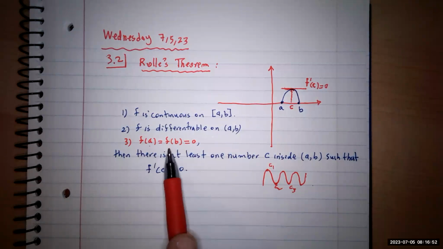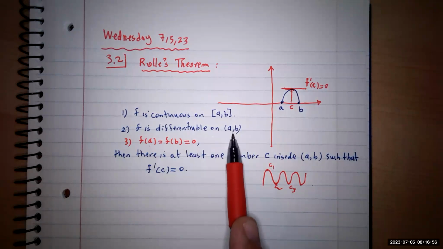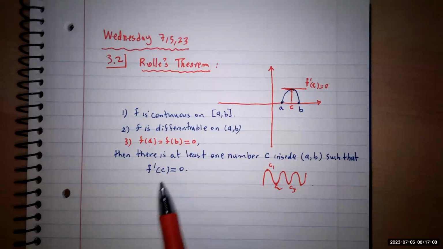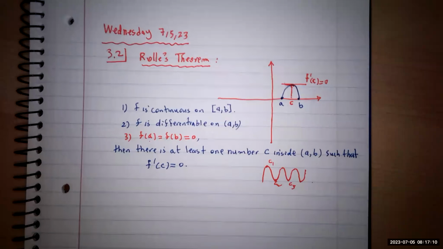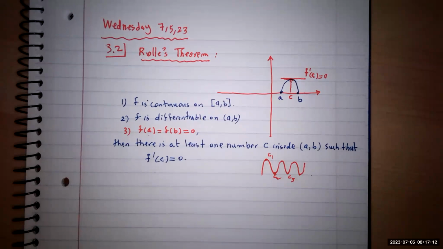Okay, so this condition, we are going to use it to make sure that the C is inside the interval. And if it's inside the interval, then we can use the Fermat theorem. Remember, you get a maximum. C is in fact a critical number. It's going to be a critical number, and by differentiability, you get f prime of C equal to 0. That's it. That's the Rolle's theorem.